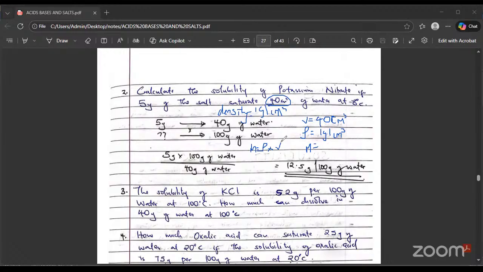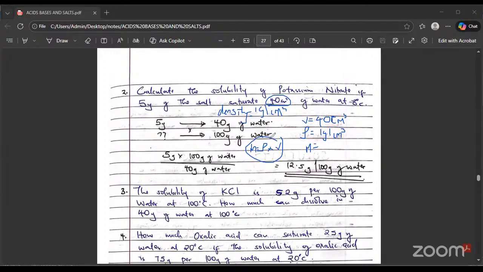And these relationships, all of these ones now, you can manipulate to get volume. You can manipulate to get density. So there is no problem. It is very easy, you just manipulate. But the formula itself is mass is equal to density multiplied by the volume. I hope you're okay. So if I wanted the density, I'll say it is mass over volume. If I wanted the volume, I'll say it is mass over the density.